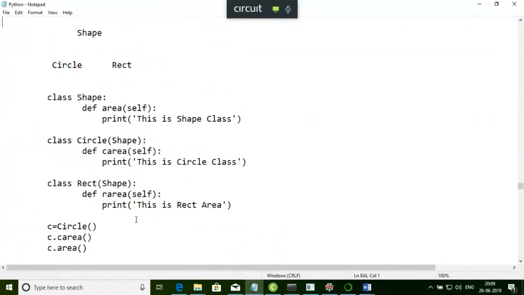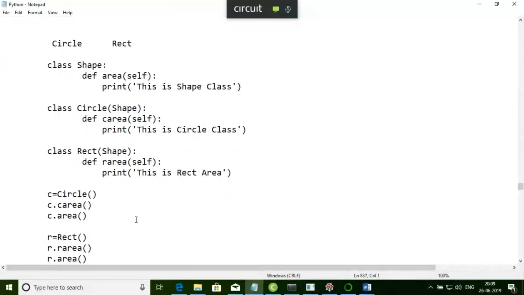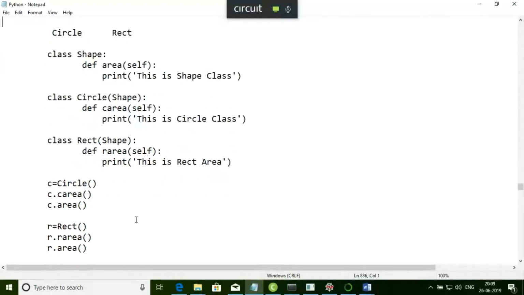So here actually, yes, please. Yeah, I just want to ask, I'm sorry because I'm asking something out of context. I just want to know, are you going to teach us database connectivity and file handling?